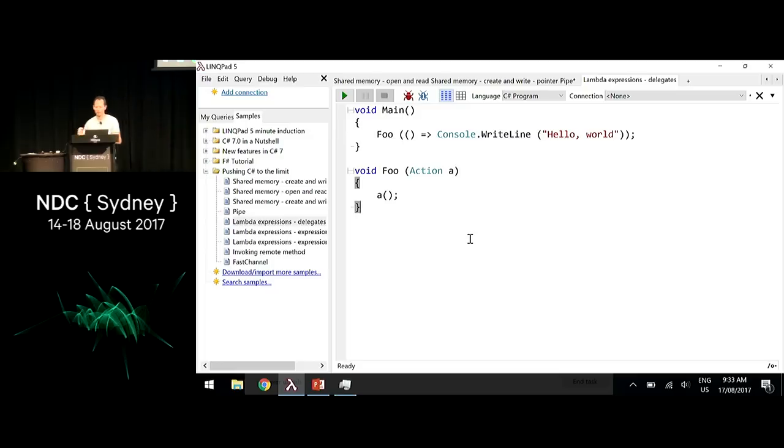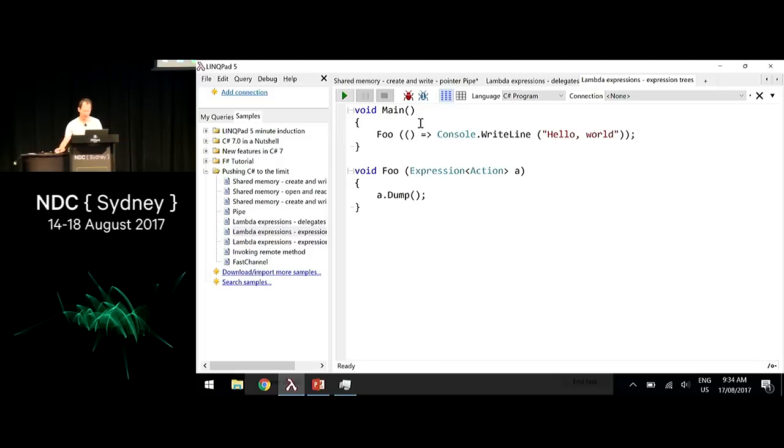But in C#, there's a much nicer way we can do this. In this example, I've got a method foo, which takes an action. It's a delegate. So we can call foo with a bit of code. I can say, foo, I want you to execute Console.WriteLine hello world. And when we call this, it's going to execute WriteLine hello world. That's how we can use a delegate for indirection. But we can change that action into an expression of action. Now that's slightly different. Instead of getting a delegate, C# builds us an expression tree which describes this code.